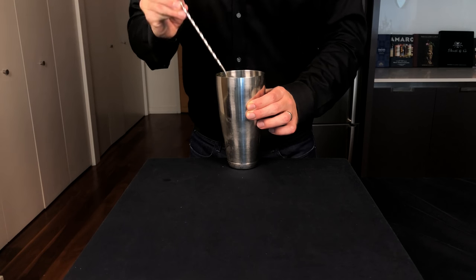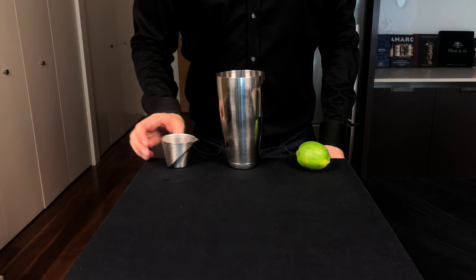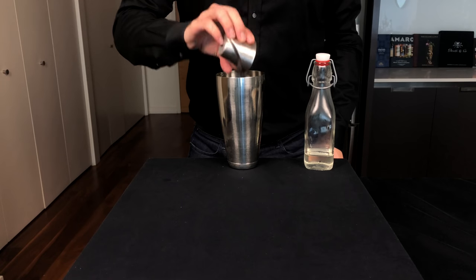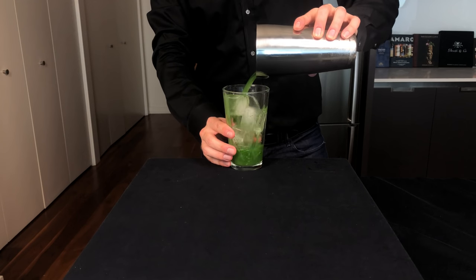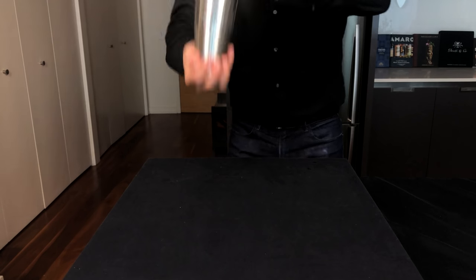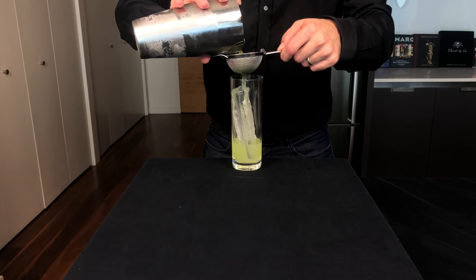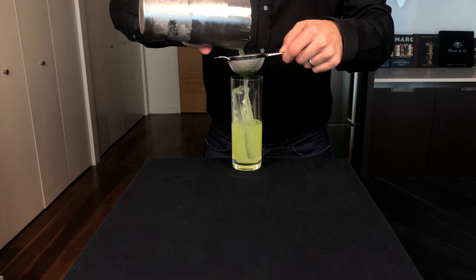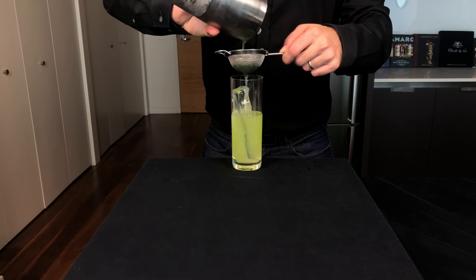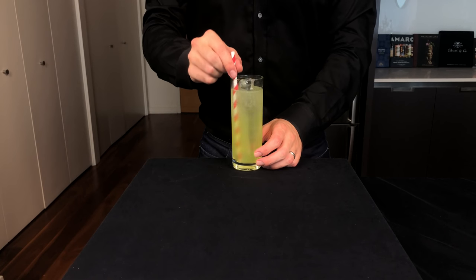Then, as with the last mojito, we're going to add three-quarters of an ounce or about 22 mils of fresh lime juice, and then one ounce or 30 mils of our simple syrup. Now we've got to shake this thing with ice — as you can see, it's kind of starting to look like a weird spinach smoothie, but trust me, it smells amazing. Give that a vigorous shake for about 15 seconds, and then we're really going to put our fine mesh strainer to work here because these are super fine bits of mint. Just like last time, we're going to pour this into a Collins glass with a clear ice spear. And right away you can see how bright and vibrant that green color is. Top with one ounce or 30 mils of soda.